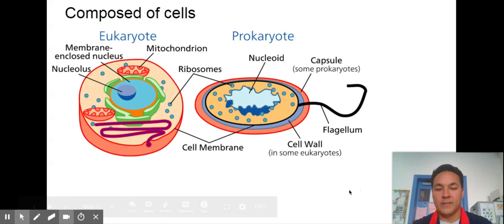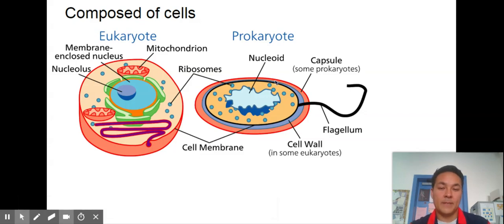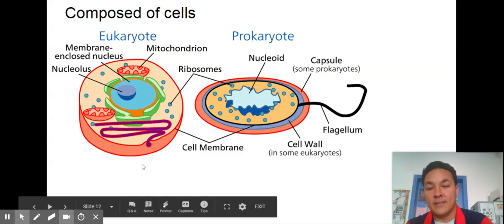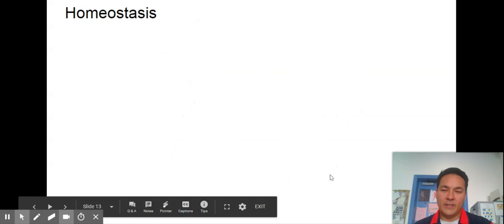Every living thing is composed of cells. A cell is the smallest thing that can be alive on its own. A prokaryotic cell is a bacterial cell, the smallest simplest living thing. Bacteria have been around a lot longer before humans and they'll be here afterwards. You have more bacteria in your mouth than there are people in the world. We are made of eukaryotic cells which evolved from bacterial cells. The mitochondria is a remnant of bacteria that co-existed in cells.